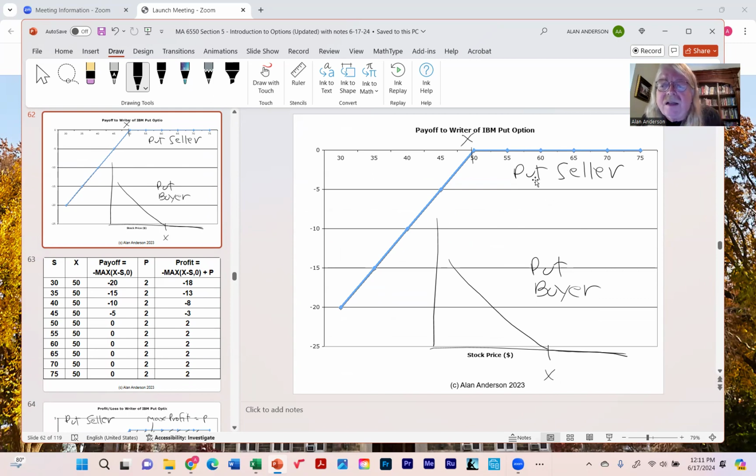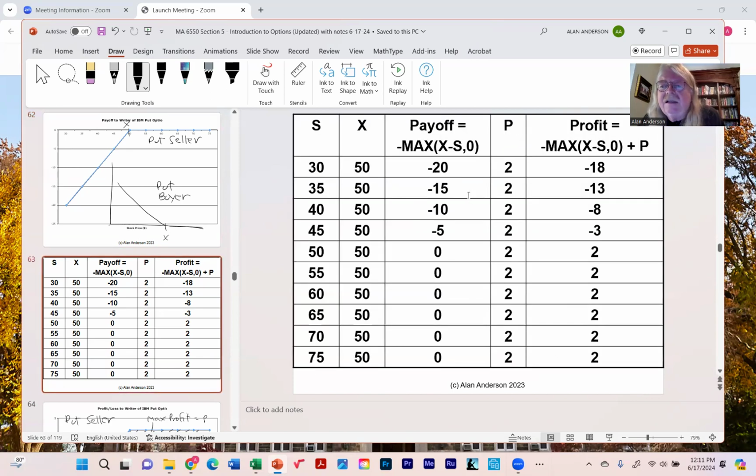And you'd probably be surprised when you see some of the positions that can be created with options. Many of these would be impossible with the underlying securities like IBM stock, or with forwards or futures. Okay, those are very straightforward securities. These give you a lot of flexibility, and you'll see some really surprising results here.